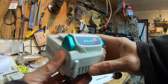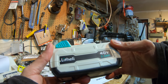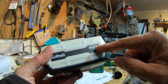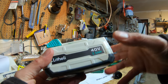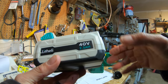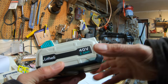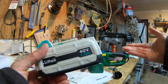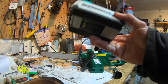The only battery powered one in the contest runs off these 40 volt 2.5 amp hour batteries. 40 volt is the size of the actual engine, and 2.5 amp hour is the size of the fuel tank. So although it says 2.5 amp hour, it's not going to run for 2 or 3 hours. This may be a 15 or 20 minute battery, where a 5 amp hour would maybe be a 15 to 30 minute battery. But 40 volt should be supplying plenty of power to cut through the logs.